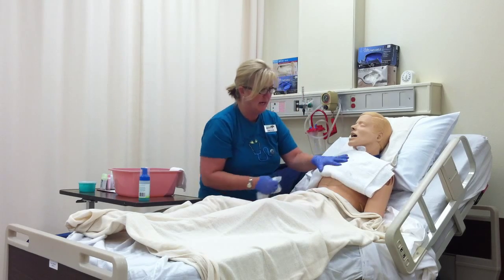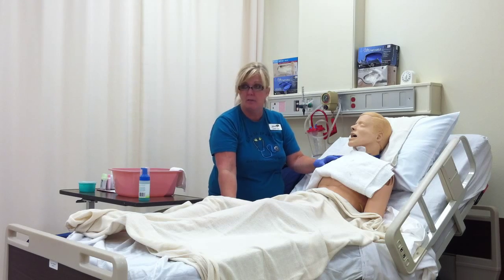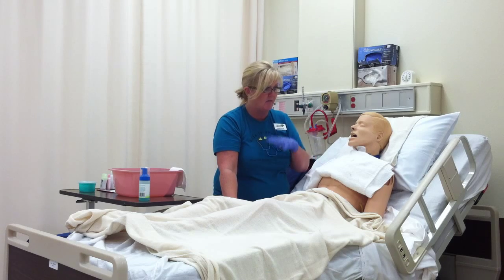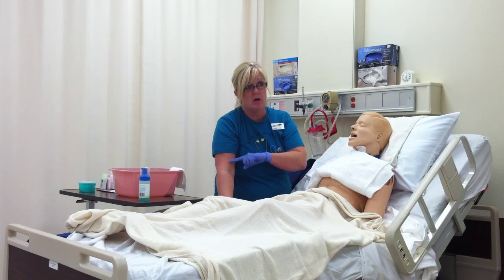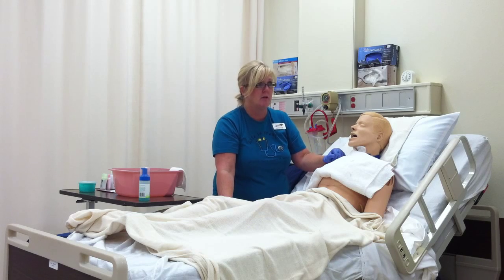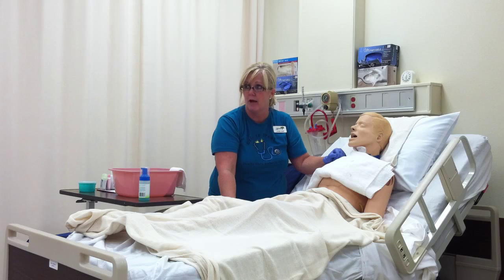This is a good assessment time, ladies and gentlemen, especially if you have a big-breasted patient. A lot of times they'll have yeast under there. They may have medication already ordered for it. So after you wash and dry this area, it'd be a good time to go ahead and put it there. Or maybe you're the one who found it. So now you need to go tell the nurse after you've completed your bath. I noticed when I was bathing Miss Hoffman, she has yeast. So we need to get the doctor to order her some medication for it, okay?